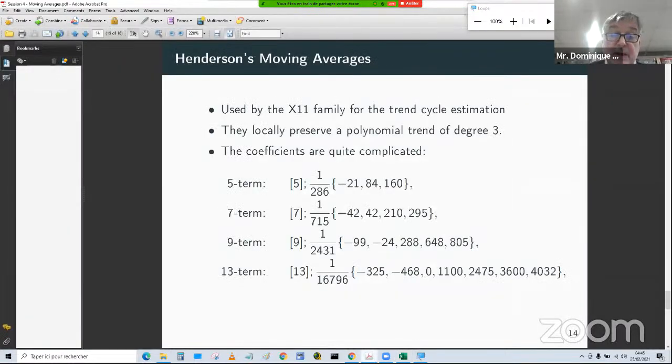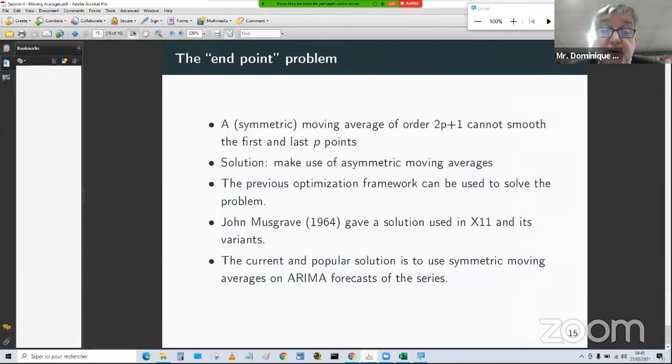So, as I mentioned, a symmetric moving average of order 2p plus 1, so for example, of order 5 with 2 points in the future and 2 points in the past, cannot give you any estimate for the first p points and the last p points.